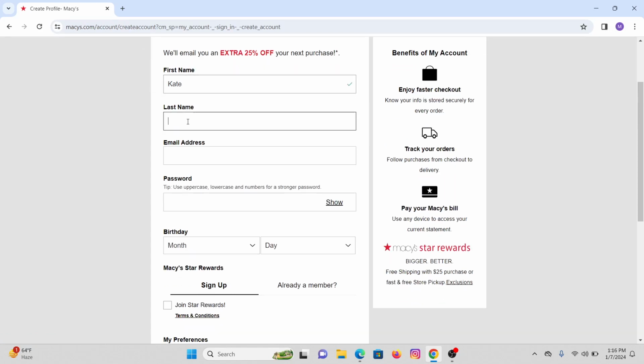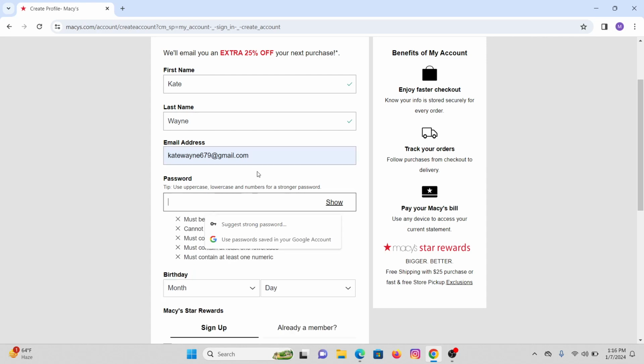and enter your last name. Now under that, enter your email address, and in here create a password using uppercase, lowercase and a number for a strong password, or else you can also go with the one that is suggested if you click on suggest a strong password. Here I'm gonna create my own password. Make sure that your password is 7 to 16 characters and it doesn't contain spaces and or characters such as given here, and make sure it has one uppercase, one lowercase and one numeric.